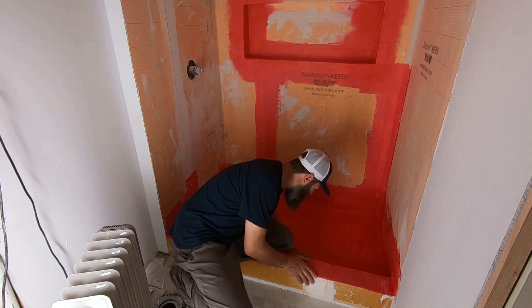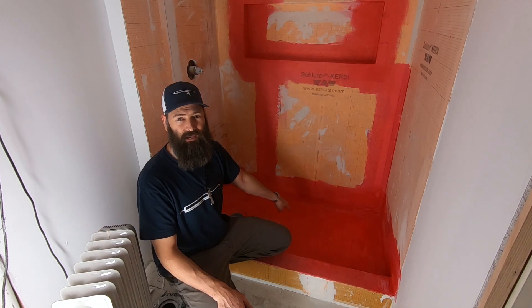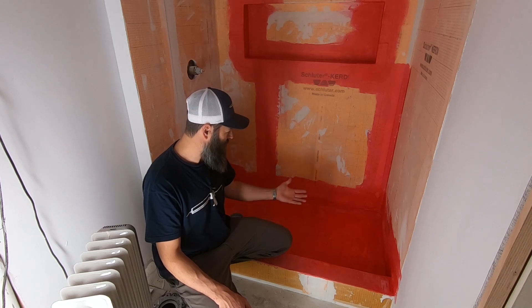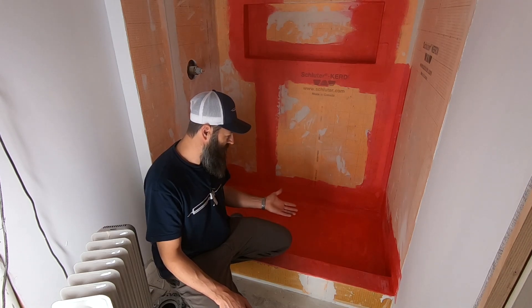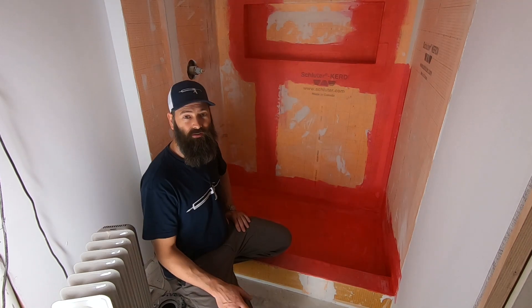I think we're all dried up here. I still see a little bit of light pink, but I'm going to plug this up and start pouring buckets of water in here. We'll do a flood test. There's no doubt in my mind — I can see the overlap and it just looks watertight.